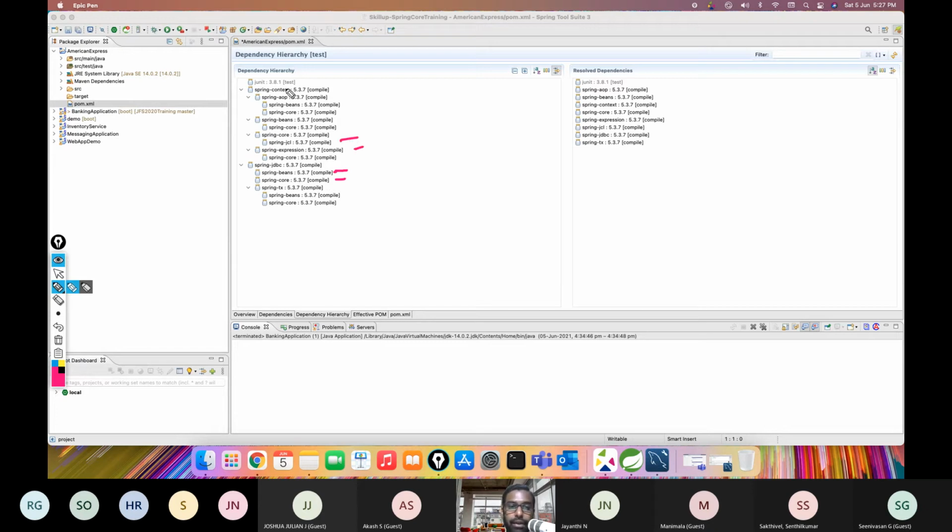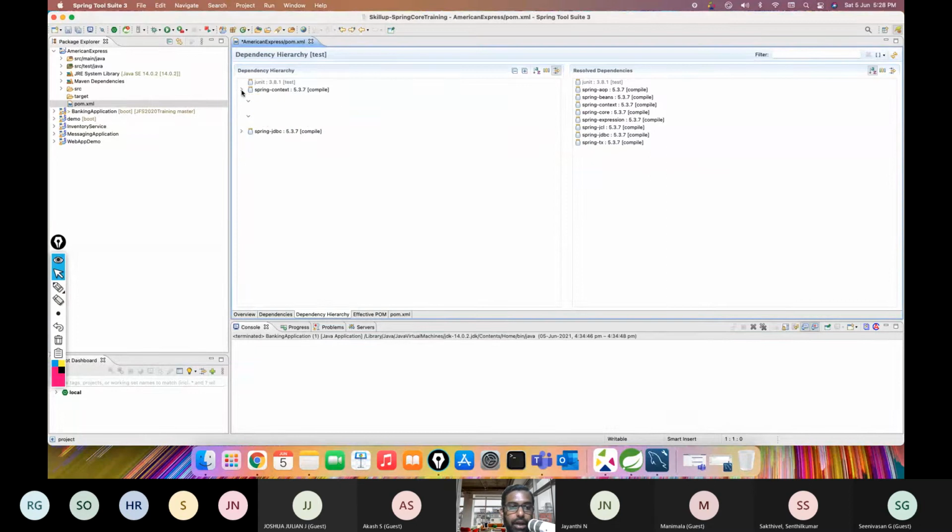So how do we go and get that? Only with the help of context. If in case you want to use an aspect oriented approach, you need AOP. So that's the reason I went for using context, which is very essential. And then you drop in the Spring JDBC, and that's it. So this is the hierarchy. But you don't notice anything from MySQL, correct? There's nothing like MySQL's hierarchy here.